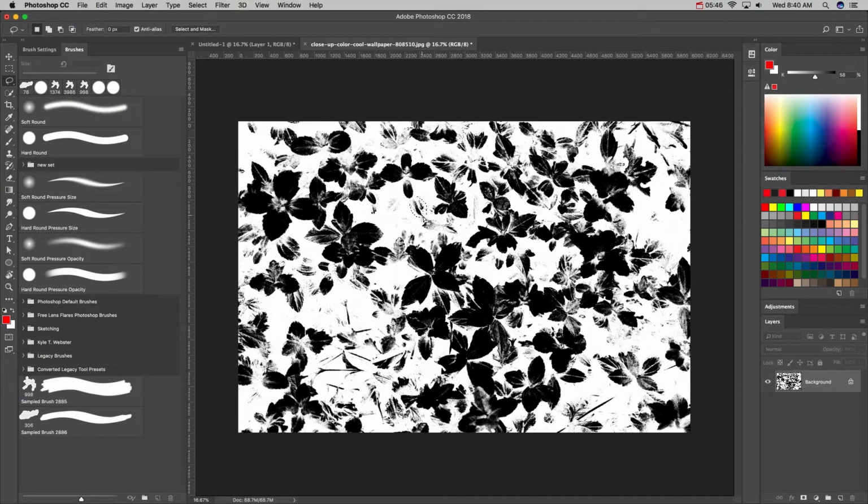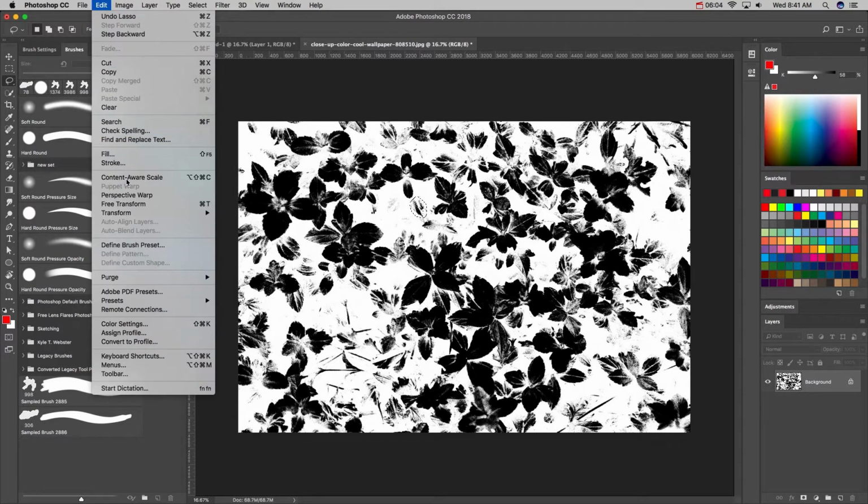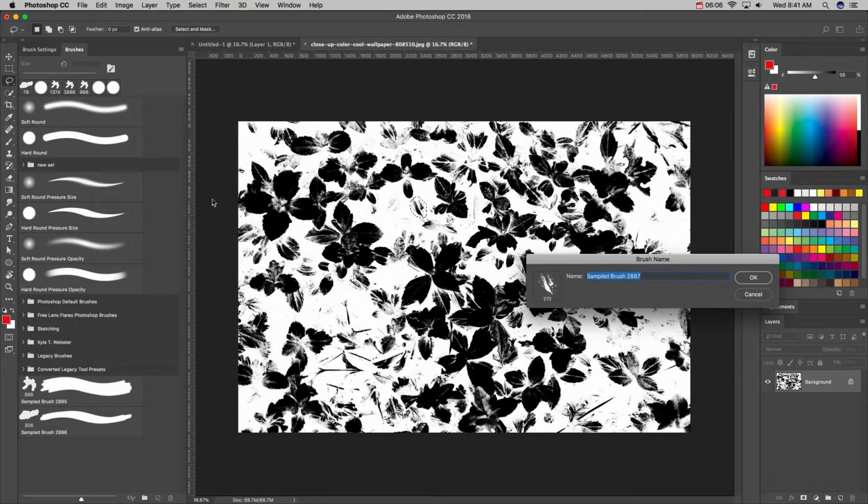Now without this selection, when I create a custom brush, it's going to make everything part of this brush. With this selection, it's only going to identify the black areas inside of this selection as the brush tip. So now I can go to Edit, Define Brush Preset. It's going to see this as a brush.